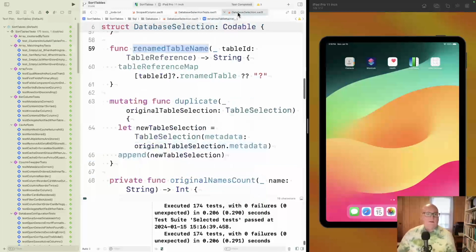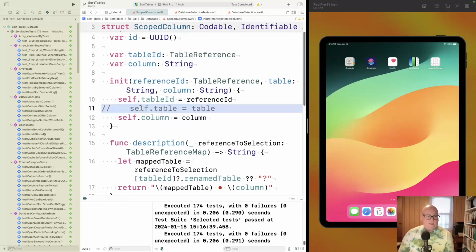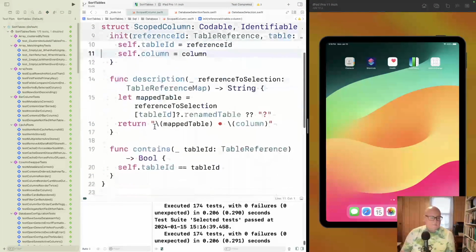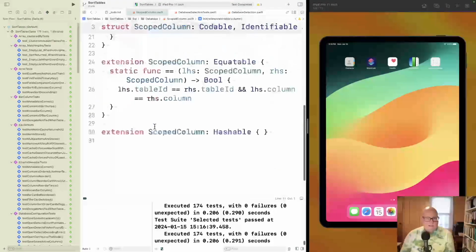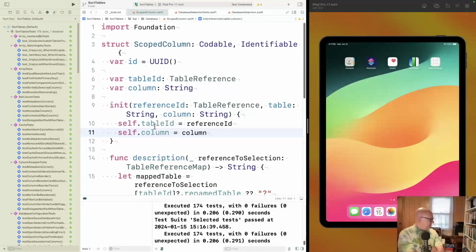Good. All right. So now database select, scope column no longer has that string that gave us so much trouble. Okay. So this is making, I'm not sure how the phrase for it is.